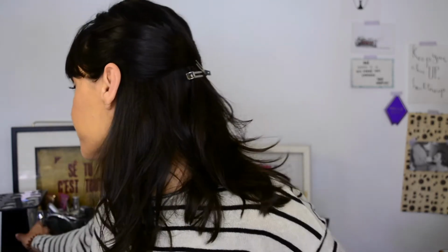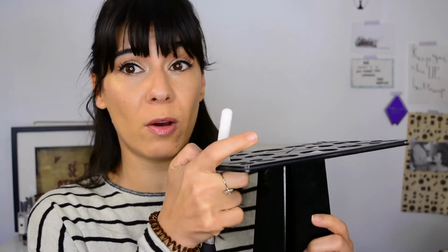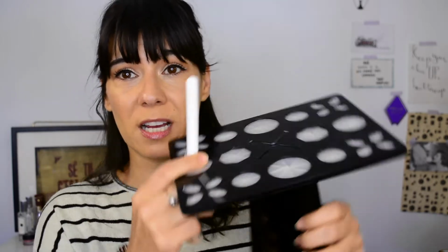The first thing I bought, and you can see it here, is a couple of these baskets in rose gold, pretty nifty for storage, also from Primark. I got this a while ago, but sometimes they have it again. This is a brush holder, and it's really good to keep your brushes after washing facing upside down, and this was just about €4. Downside, this doesn't stay put really easily, but it's great to dry out your brushes without them taking ages to dry and accumulating water on the ferrule.